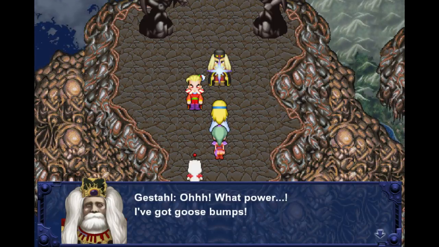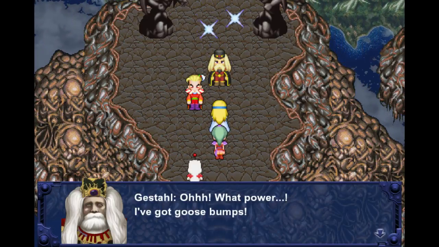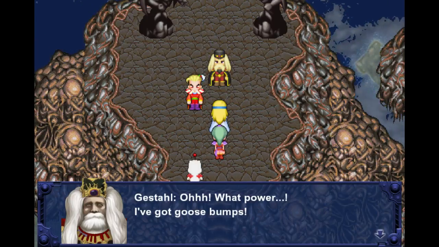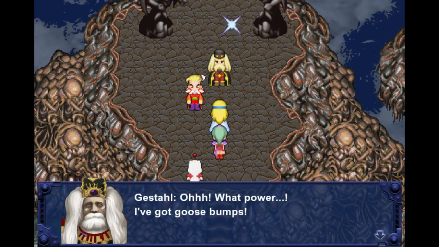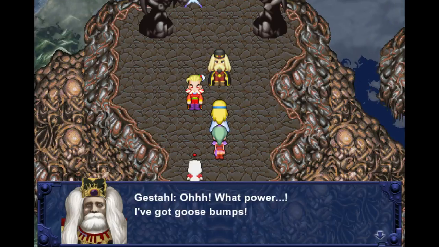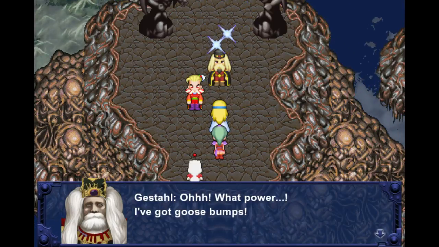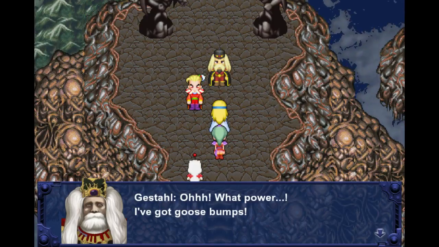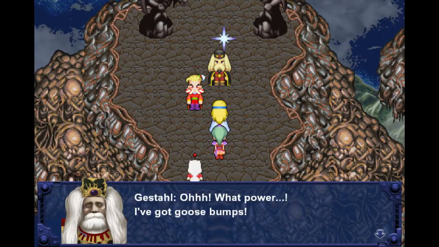Okay. At this point in the game, if you do not have Celes in your party, Celes will show up right here. Celes joins here, just so you know. So make sure, if you're not using her, that you have her equipped, because she's gonna show up right here.